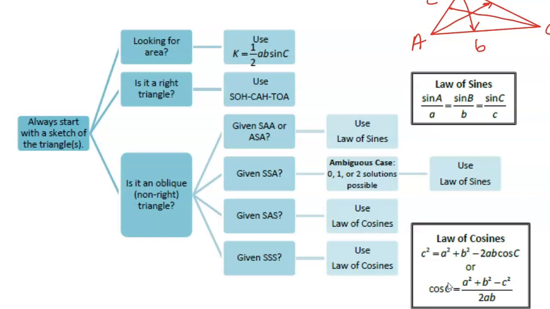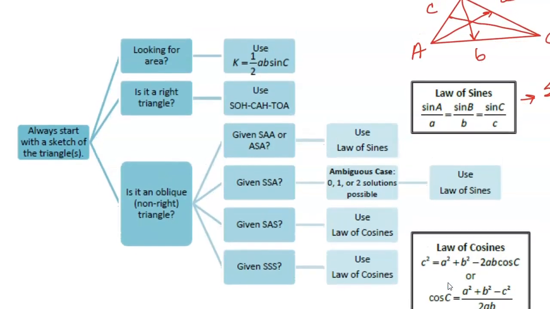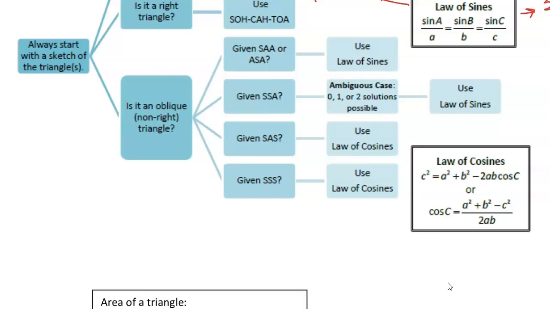Okay, one other thing. Another consideration that you always want to have in mind. If you are looking for an angle, and you're using either of these formulas, law of sines or law of cosines, if you're looking for an angle using law of sines, you're going to say sine to the -1 of whatever the expression is to get your angle. Okay, let me see if I can put that in. Hold on. I don't know if you can see that, so I'll put it over here. When using law of sines, sine to the -1 of your expression will get you back an angle. When using law of cosines, cosine to the -1 of whatever the expression is will get you your angle. That is the only way you're going to get an angle. Just be aware of that as we start going through this material.